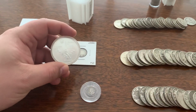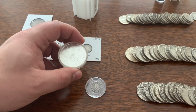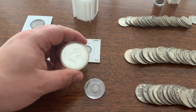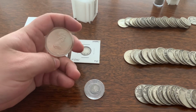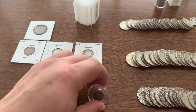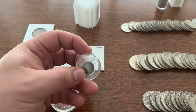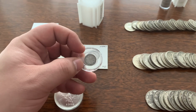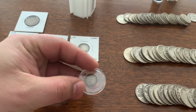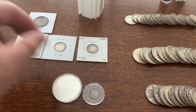This, because it's not really bullion and it's not really collectible, I'm not putting in as collector. It's sterling 925 silver, a Canadian Olympic coin. This is probably the prize of this collection. It's a 5-cent piece from Canada, 92.5% sterling, in fairly good shape, and it's from 1919. Not cleaned, just as is.